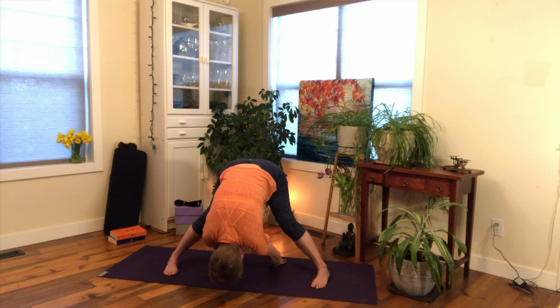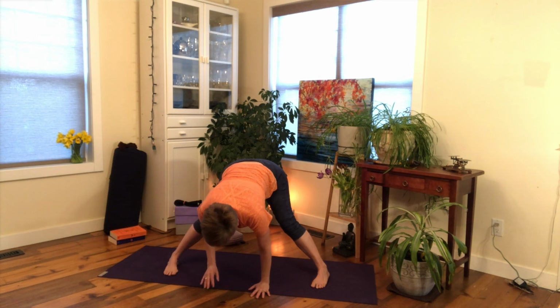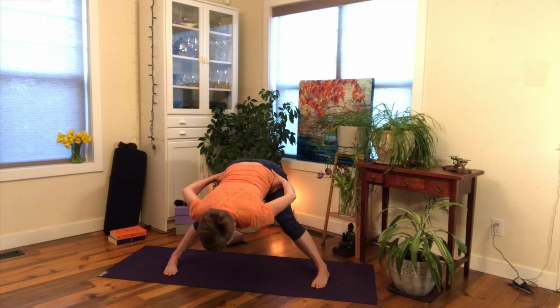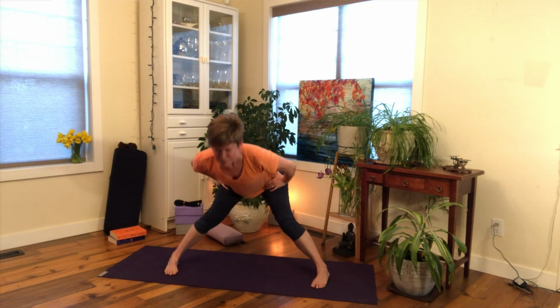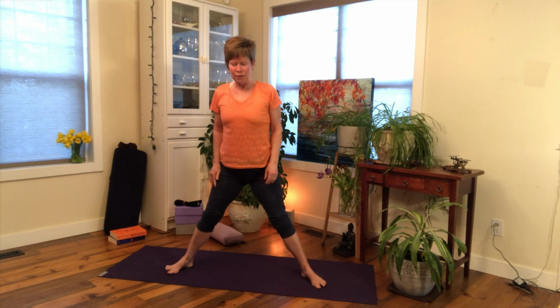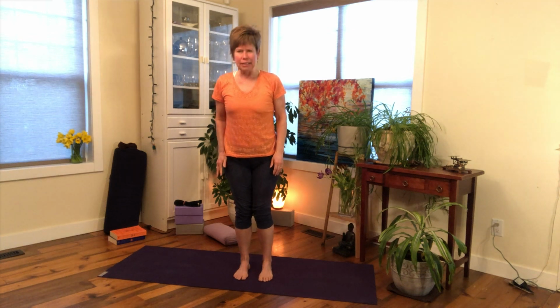On your next inhale, let's lengthen. Hands return under the shoulders. Exhale, pause here, arms long. Really press through the feet. Hands find the hips. Inhale, lengthen and rise. As you exhale, roll the shoulders, walk your feet back into Tadasana.